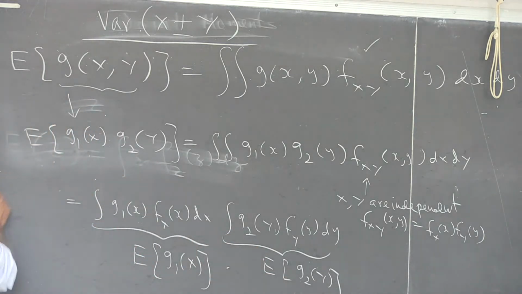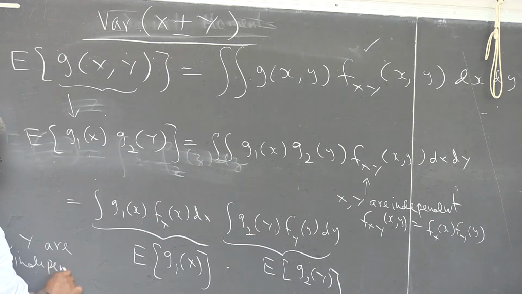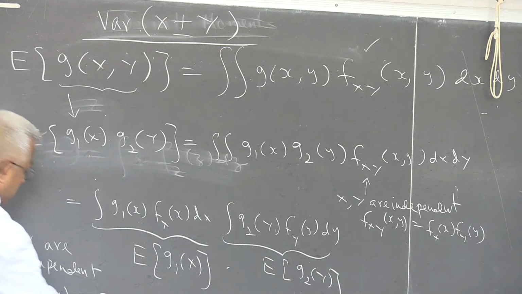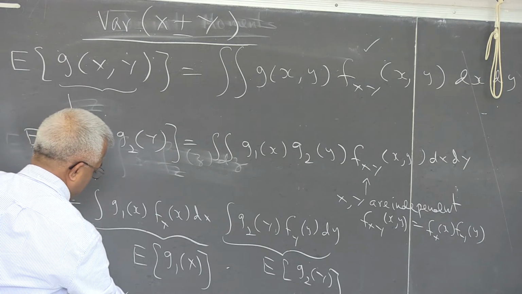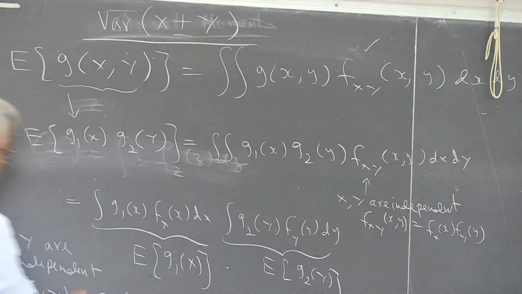So of course this also says that if x and y are independent, then the expected value of xy is what? Anybody? Right, it's the product of the expected values. So this is what we used as a cue to define the correlation coefficient.